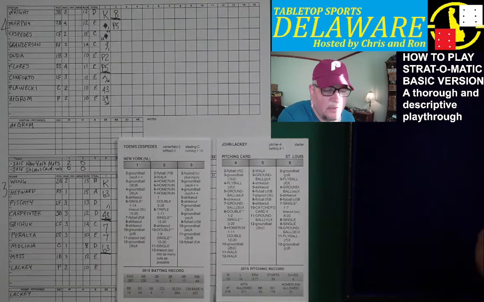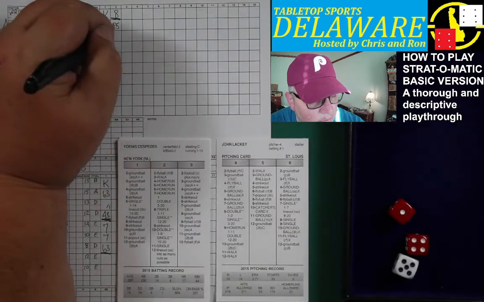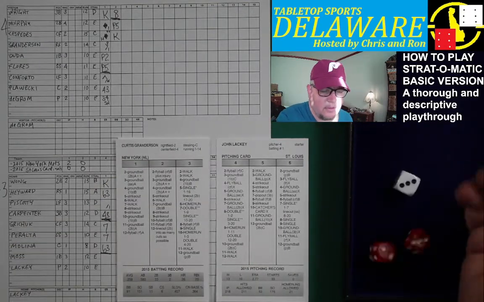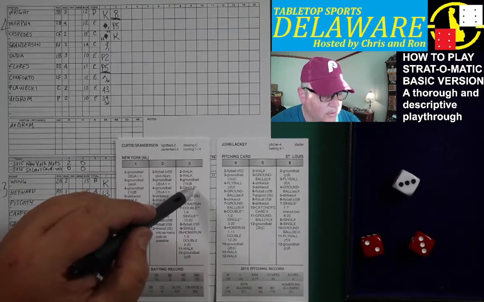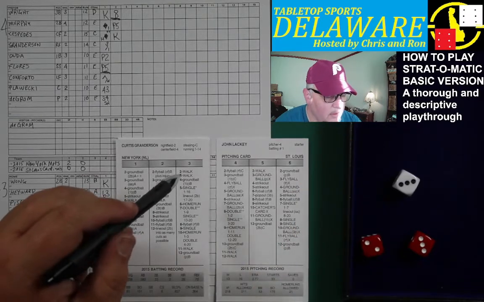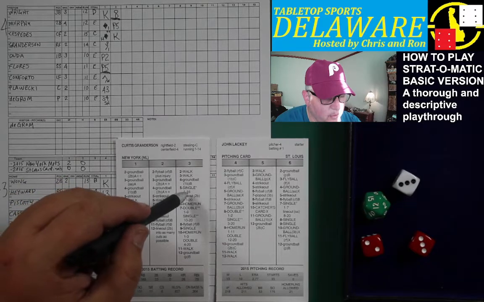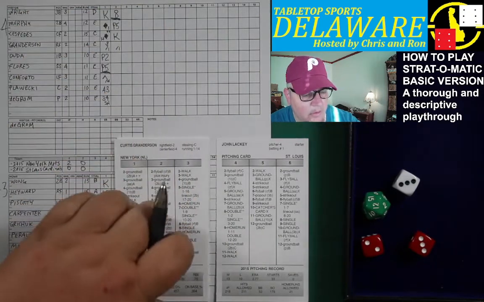Yoenis Cespedes homered his last time up. 5-5 and catches him swinging. That is out number 2. 5-5. Strikeout. And Curtis Granderson. 3-5. Now we have single with an asterisk, which means runners advance no more than one base. But they do advance a base. 1-16, or line out to second base, 17-20. This is where we roll the D20. It's a 12, so it falls within the 1-16 range. That is a single for Curtis Granderson. Dink.